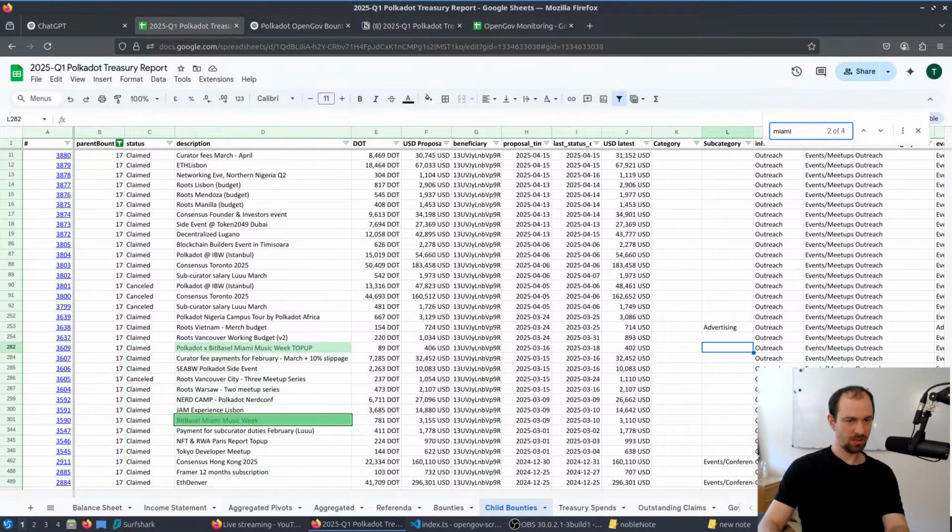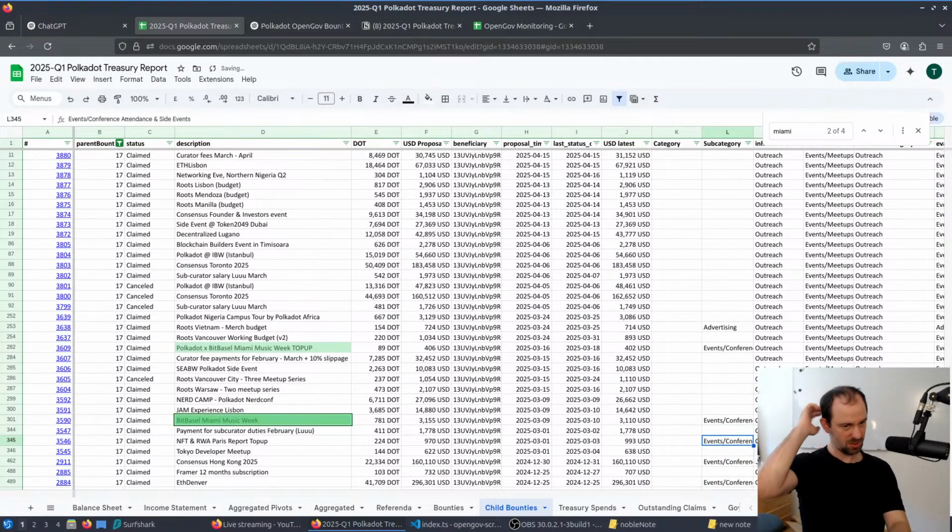This is conference attendance and side events. So we're going to set this here. Okay, Tokyo Developer Meetup. Yeah, there's a meetup, so meetup is the default. Paris NFT and real world assets Paris. Okay, so there's conference attendance.